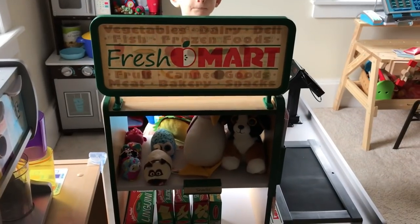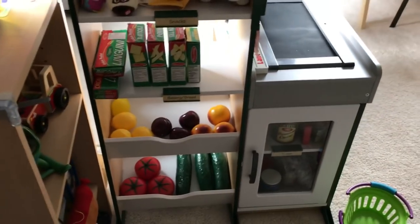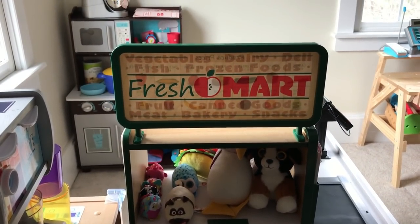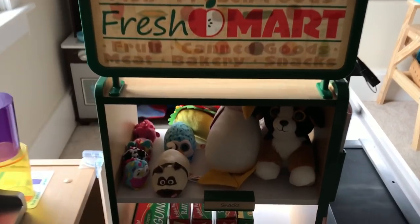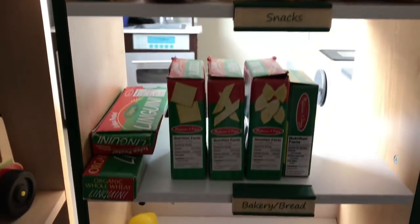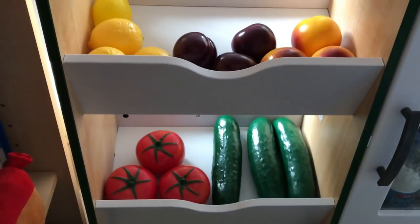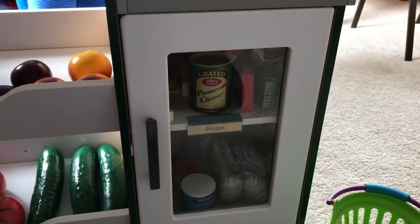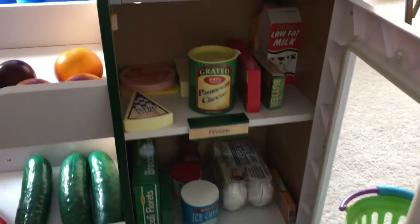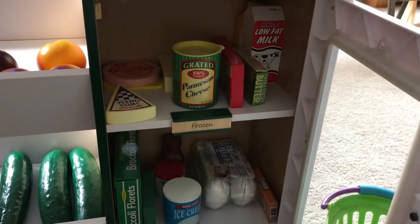So once you build this set, it has a shelving section right here and a refrigerator. On the shelving section, we have the sign that says Fresh Mart. And here are our shelves. We put some little plushies up here to sell. And we have pasta, and some bins that we put fruits and vegetables in. And here is our freezer section. The door actually opens, and you have two shelves, and you can put all your frozen stuff on here.